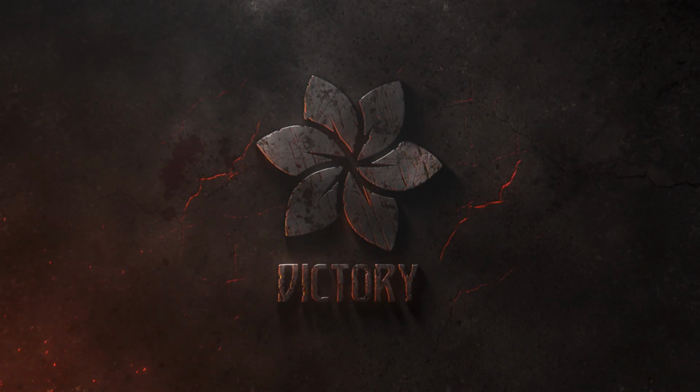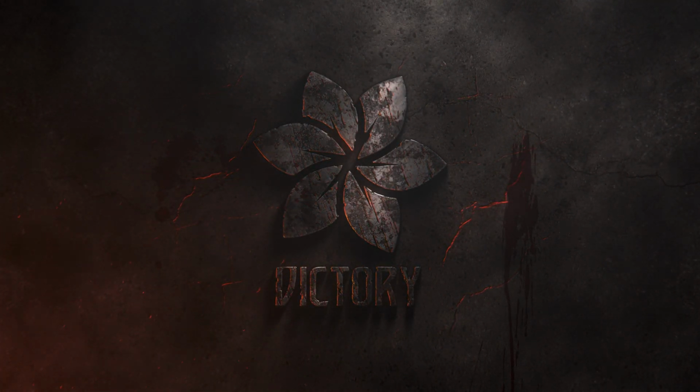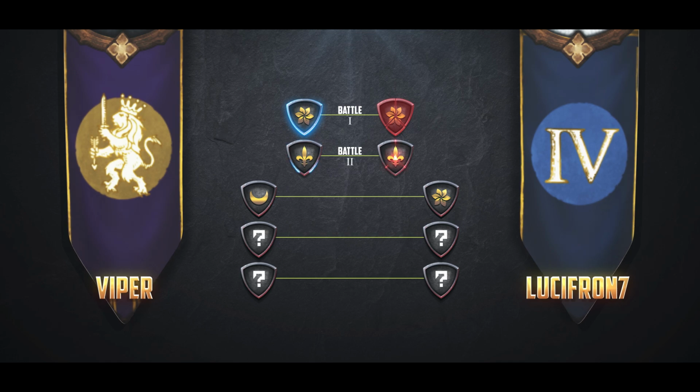Lucifron has conquered these lands, with the Delhi Sultanate claiming their first official victory. They need to keep winning in order to secure that semi-final spot. The Viper only needs one win.